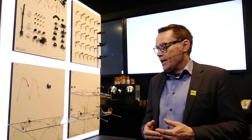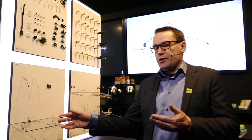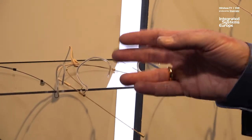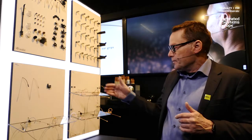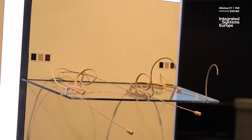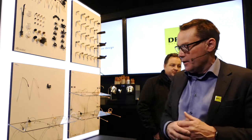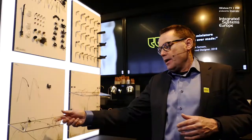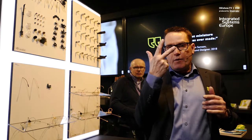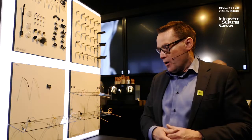The headset itself has a lot of features built into it. First of all, I would like to take a look at the ear. A regular headset like our 4066 hangs on your ears. Our flex version hangs on the ear and pushes up below the ear, so you have two ways to clamp to your ear. Now this one has an added feature — it hangs on your ear, it pushes up below the ear, and at the same time it also pushes in on your skull from behind. So you actually have a free tripod — three attack points — which is the perfect way to clamp anything.